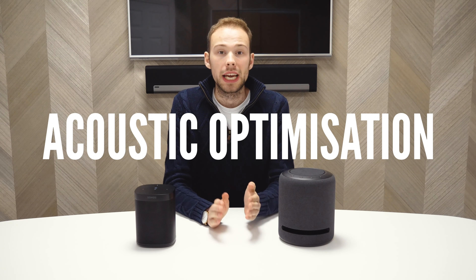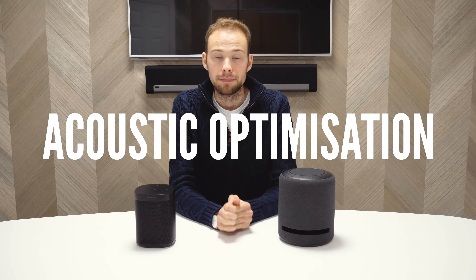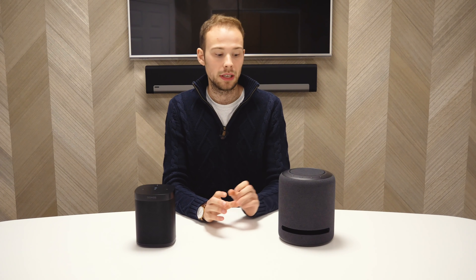Both speakers are capable of acoustically optimising for the room they're in — listening to the walls, furniture, and general layout to ensure you're getting the very best sound. It works a little differently on each. On the Echo Studio, it's automatic from setup and it tells you it's optimising from the get-go. With Sonos, you go through a tuning process where you walk around the room, but this can only be done with Apple devices. Because it's automatic on the Echo Studio, I'm always a little dubious about not being able to toggle it on and off like you can with Sonos, where you can openly see the difference the tuning is making.